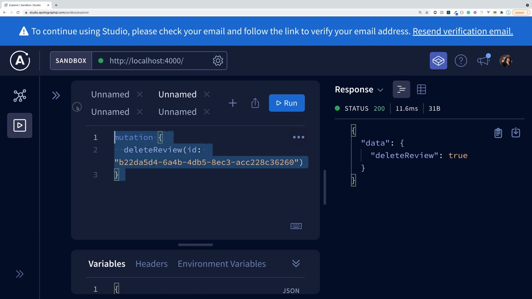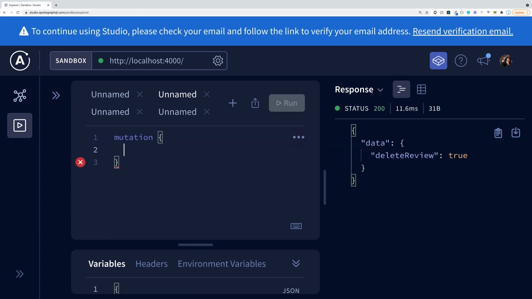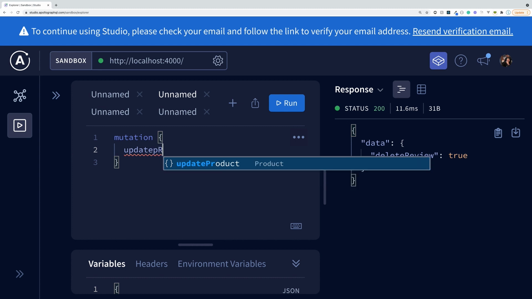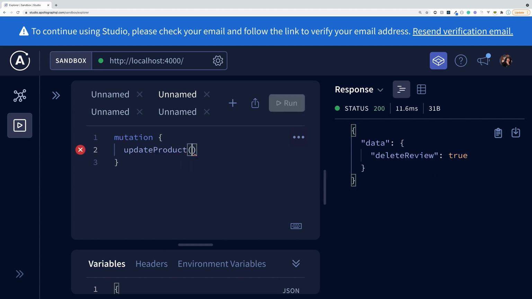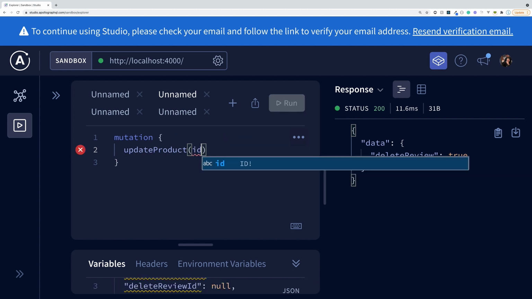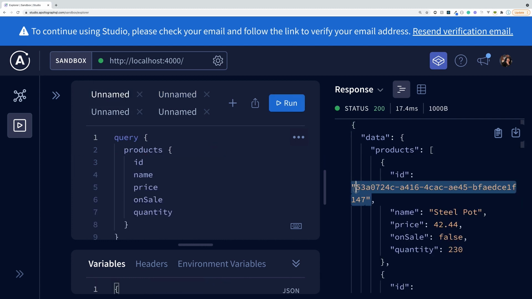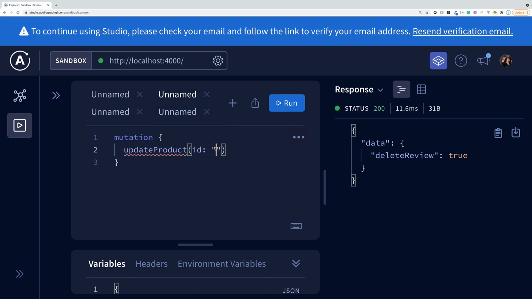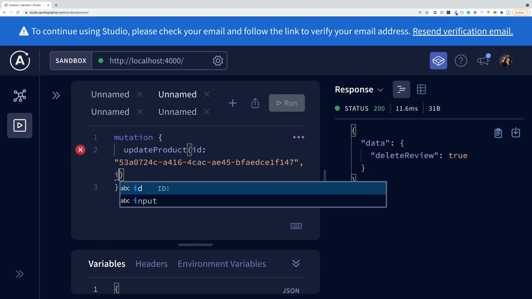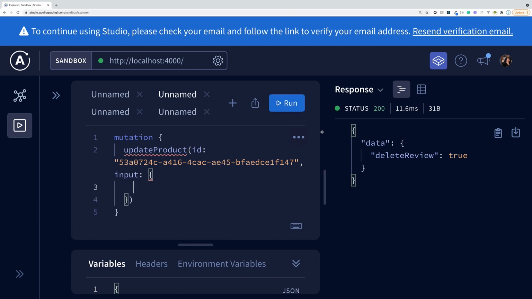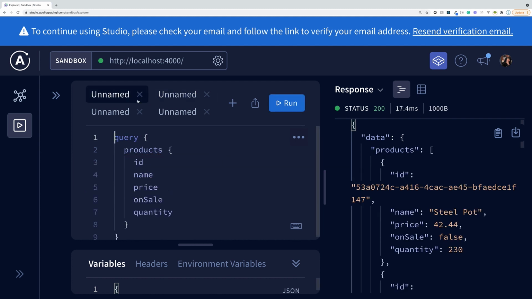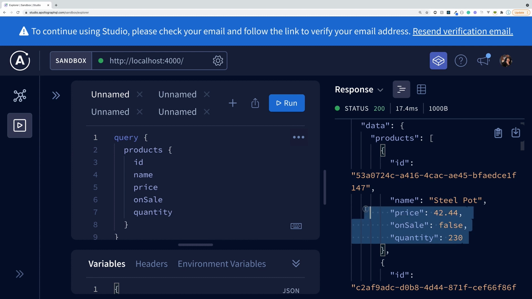So what I'm going to do here is execute a mutation where I am going to update the product. And now what I want to say is, well, the ID, of course. The ID is this ID over here. Let's copy that. And then we have to supply it with the input. So the input is going to take in a lot of things. We're going to take in the name. And then over here, what is the name? Let's actually just copy all this stuff.